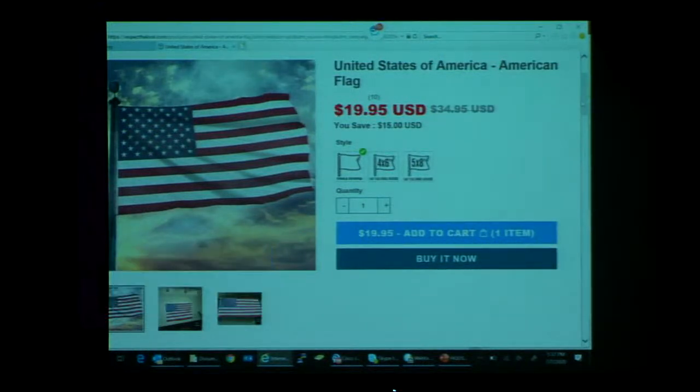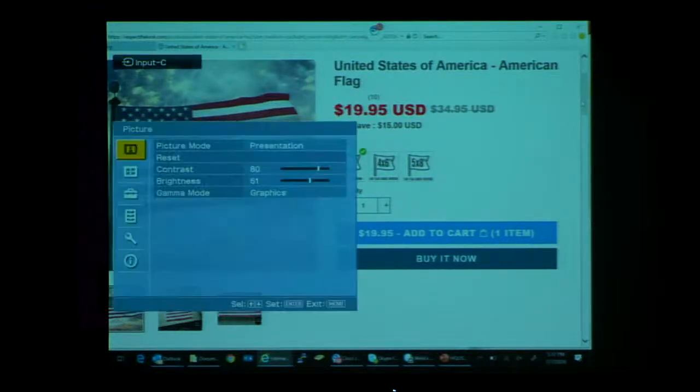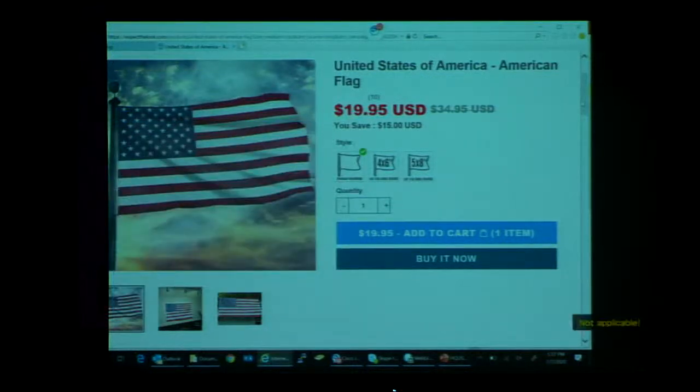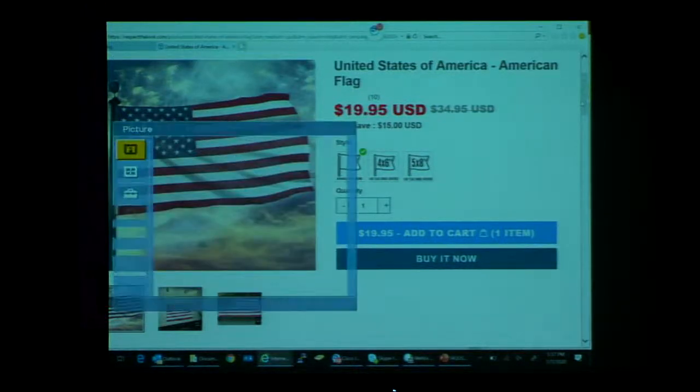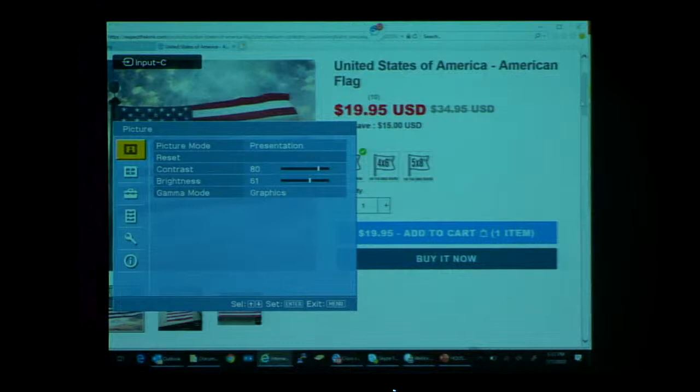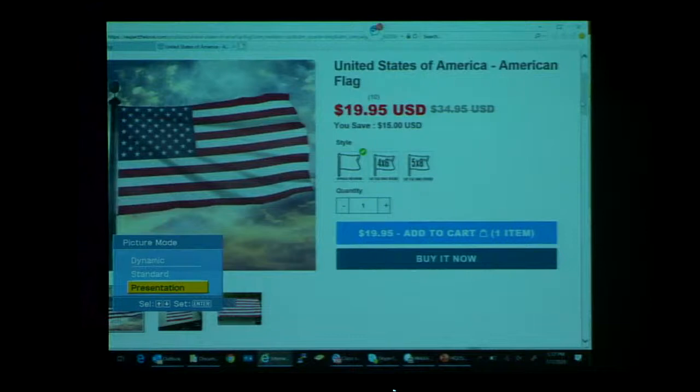Okay, so it looks pretty bright down there. Picture mode, presentation. Does that look better? You can't see it. Waiting. It looks better on mine.